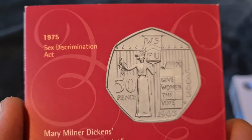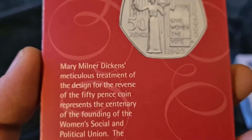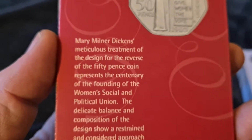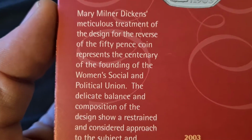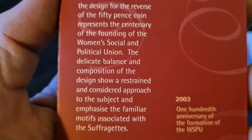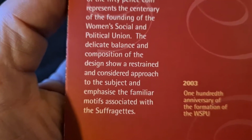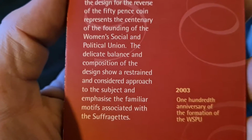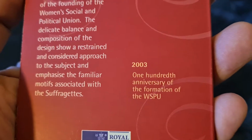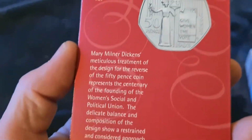1975 Sex Discrimination Act, Mary Milner Dickens' meticulous treatment of the design for the reverse of the 50p coin represents a centenary of the founding of the Women's Social and Political Union. The delicate balance and composition of the design shows a restrained and considered approach to the subject and emphasises the familiar motifs associated with the suffragettes. 2003, 100th anniversary of the formation of the WSPU.